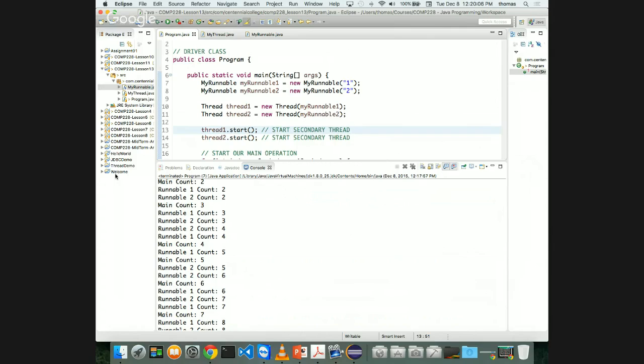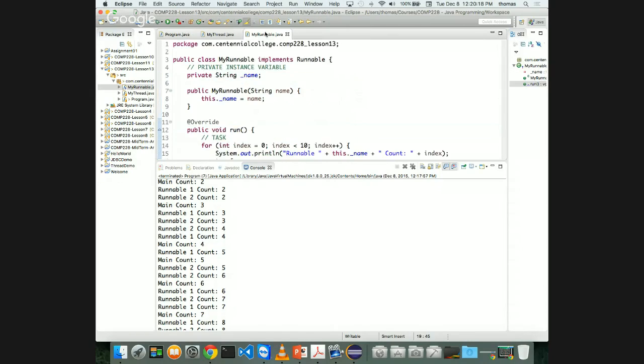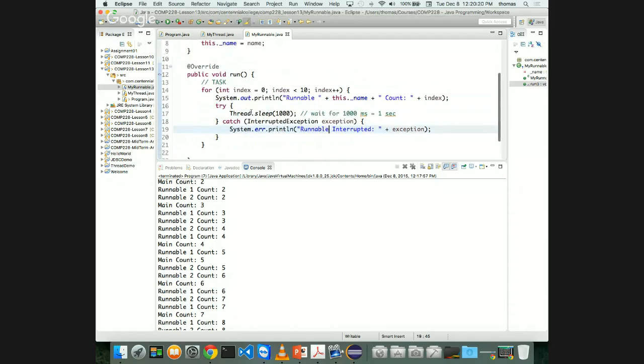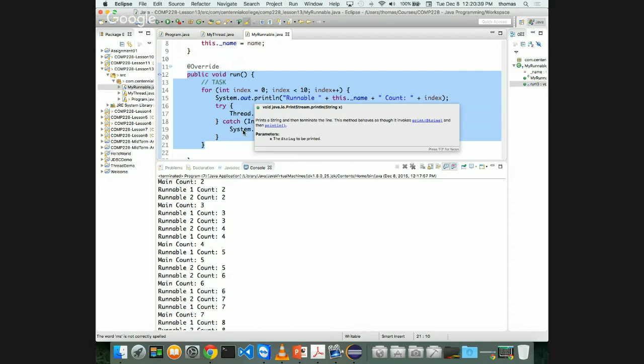Can you really? Here's another question for you guys. Can you really depend on when these things will fire right now? No, right? Here's one more trick. Do you think that this for loop here, this run, is atomic? Okay, what does atomic mean? It means that it won't be interrupted, that this is running every time. Remember, if this is atomic, it goes in and it goes out, right?